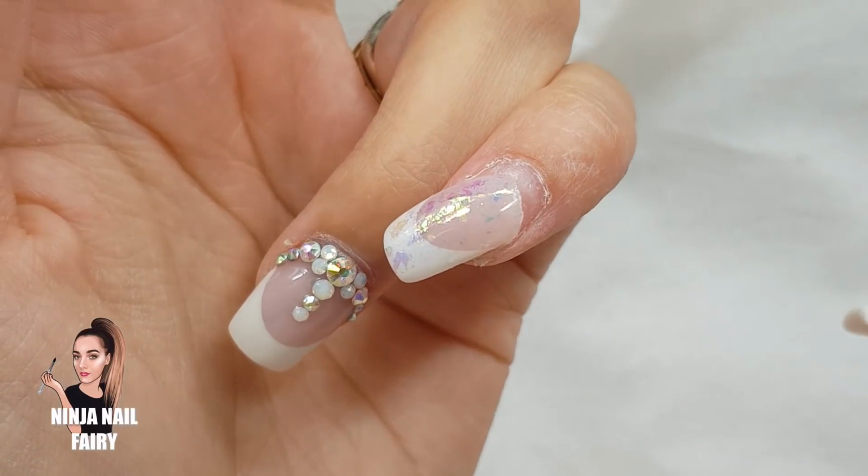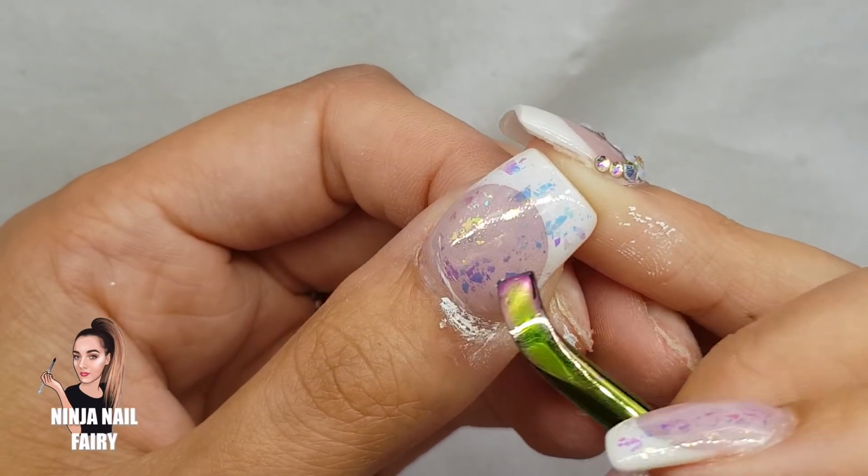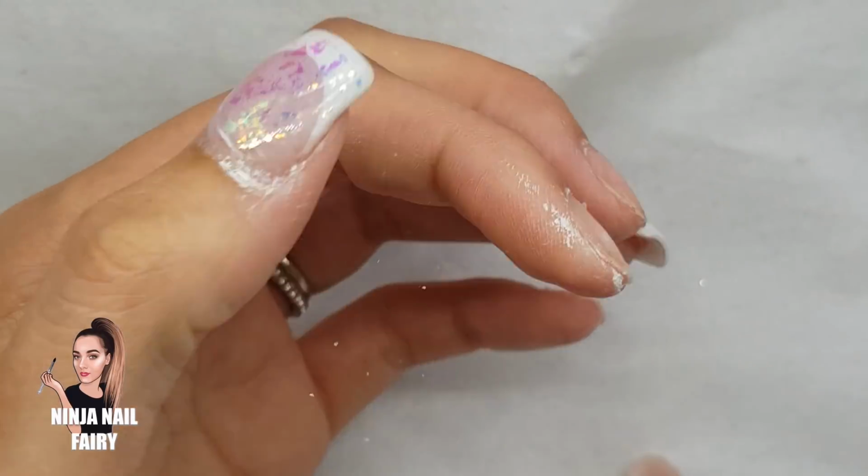So yeah, I'll have them linked down below if I can find where I got them from. I think I did get them from Salon Services online. I'm just scraping a bit of paint off my skin here, y'all, as you do.